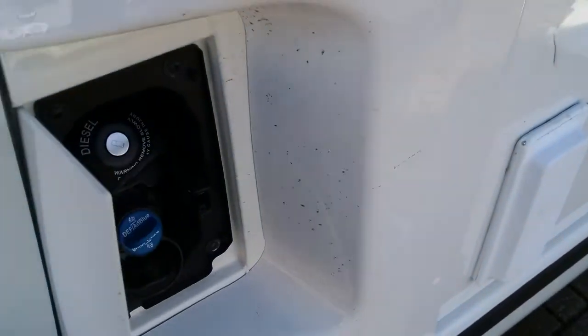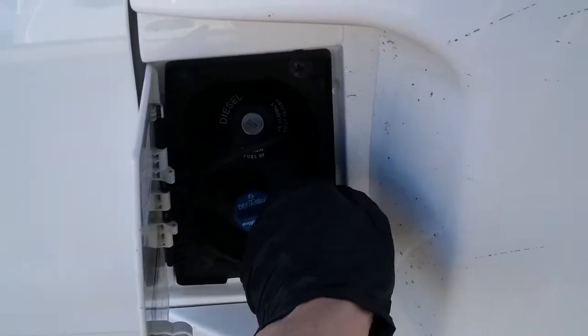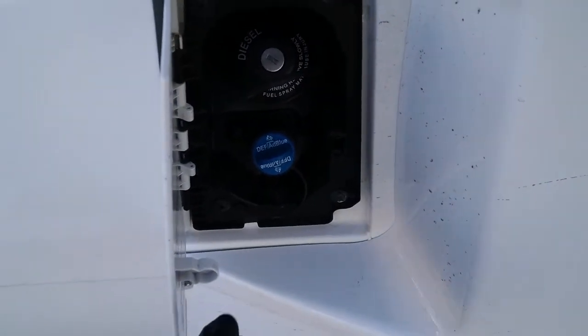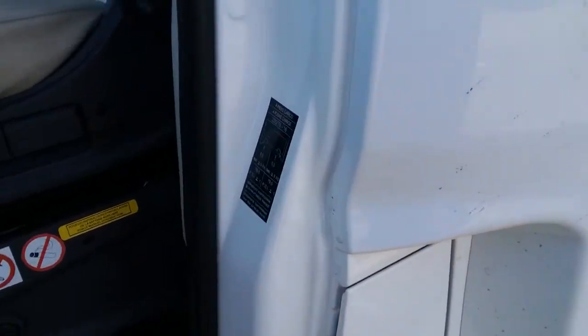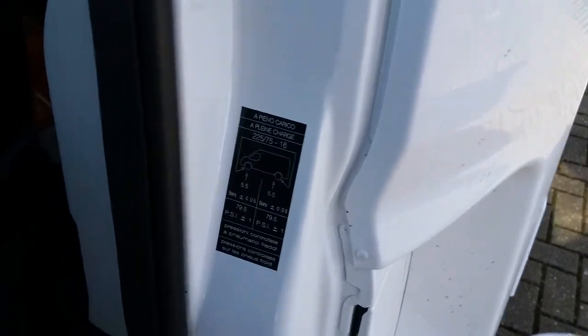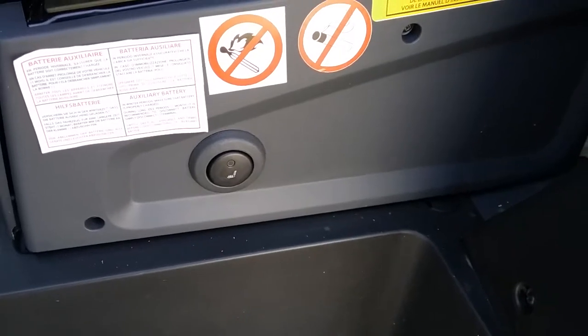Diesel fill just here. Fuel cap unlocks on the ignition key, and then we have the AdBlue top up just underneath. It will let you know when the AdBlue needs filling up on the dashboard. Tyre pressure's just here. Heated seats just here. So we have one on the passenger and one on the driver's.